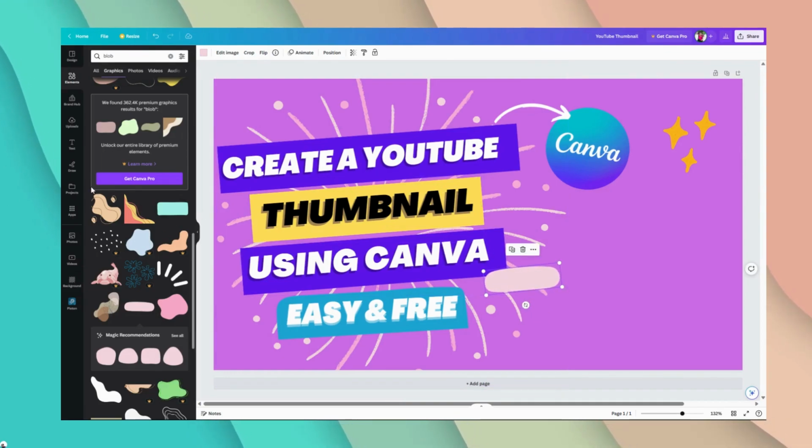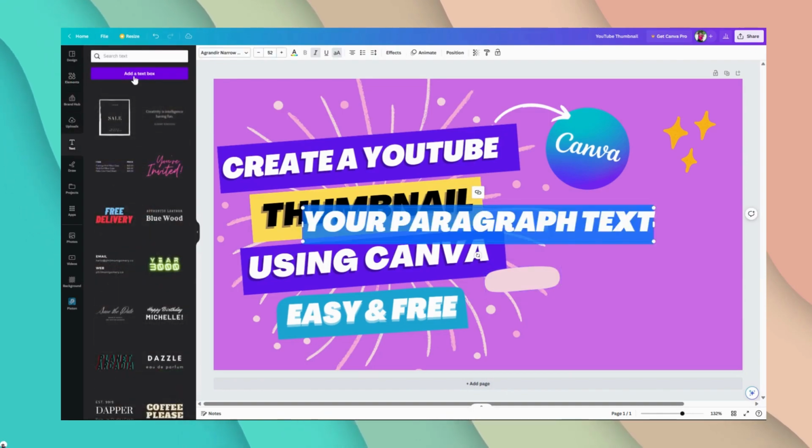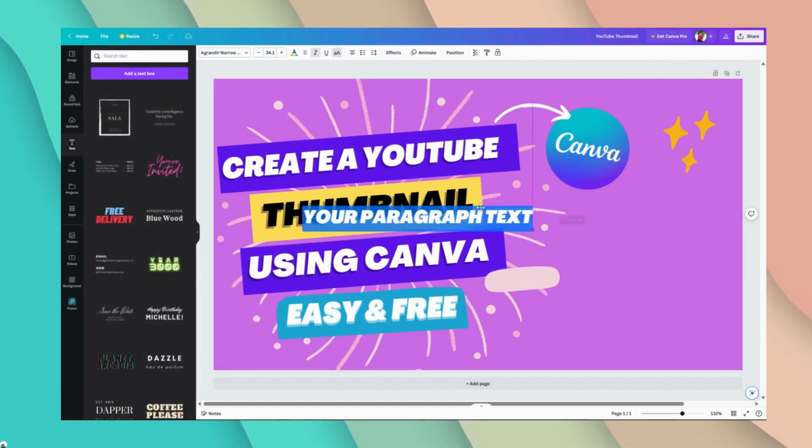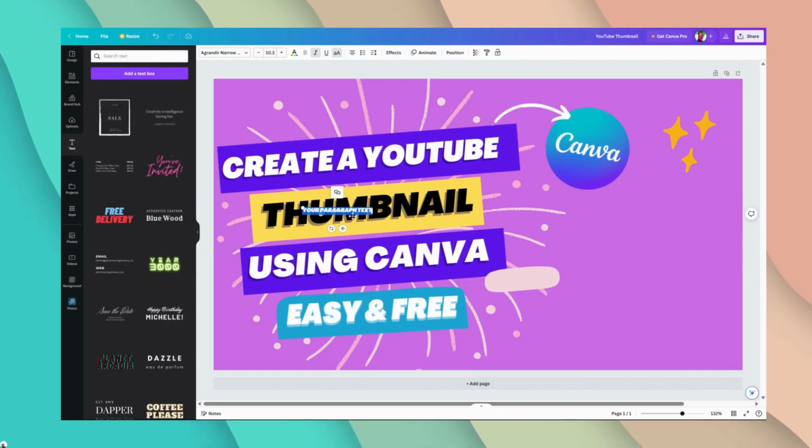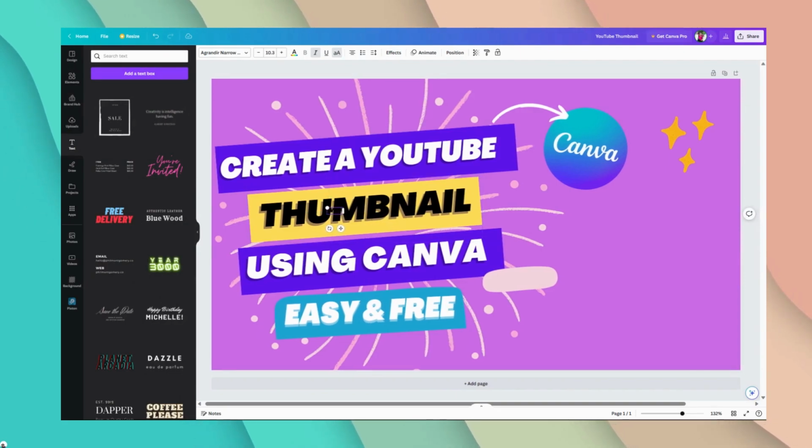And we're gonna add a text box. I'm gonna make it really small and type width in it. I'm gonna move it towards this. And I'm gonna rotate it to -6 degrees. And then we're gonna make it big to fit the text box correctly.